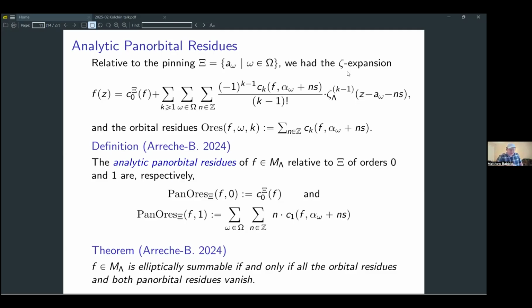So the analytic story isn't quite enough to get this in a computable state. But it does give us a lot of intuition for how to handle the algebraic context. So now we're going to switch gears to the algebraic context, and we're actually going to be able to see the exact results that Dreyfus, Hardouin, Roques, and Singer did back in 2018, and how we can redefine pan-orbital residues in that context to solve this problem in the algebraic case.